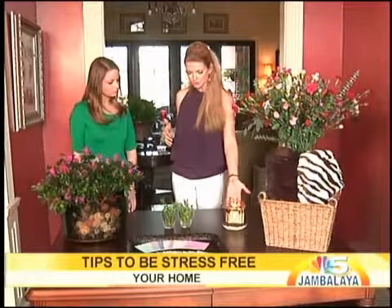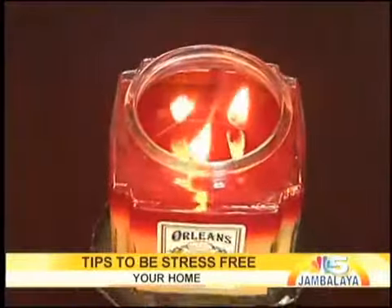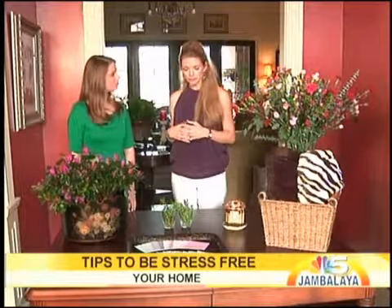Another thing is smell — candles, lotions, things like that. There are different scents you can bring in throughout your house. This particular one is called patchouli, which I really like. One that I use in my kitchen is called crème brûlée. These are good things to have in your house to put that smell throughout, and believe it or not it really does help with stress. I did some research — at a cancer hospital, they let patients smell vanilla before an MRI scan, and they were 67% less stressed after smelling the vanilla. So it really does work!